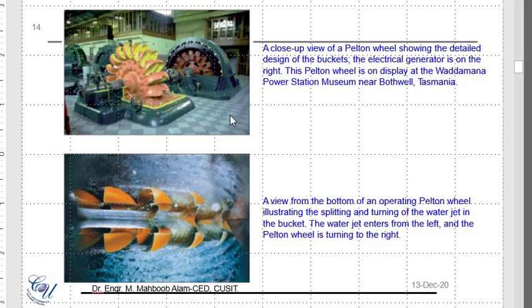These are the typical examples of the impulse turbine. You see here there is the view of a Pelton wheel turbine, and this is then a Pelton wheel which is in operation. So basically you are looking from the bottom. This Pelton wheel is moving in this direction, the jet is moving in this direction, and Pelton wheel is rotating in this direction, so this is anti-clockwise. For example, you are looking from the bottom and you see that it is moving in this direction, then moving up and going back in this direction again. You see the water jet is hitting this bucket or this vane, and also part of the jet is hitting the next incoming bucket.